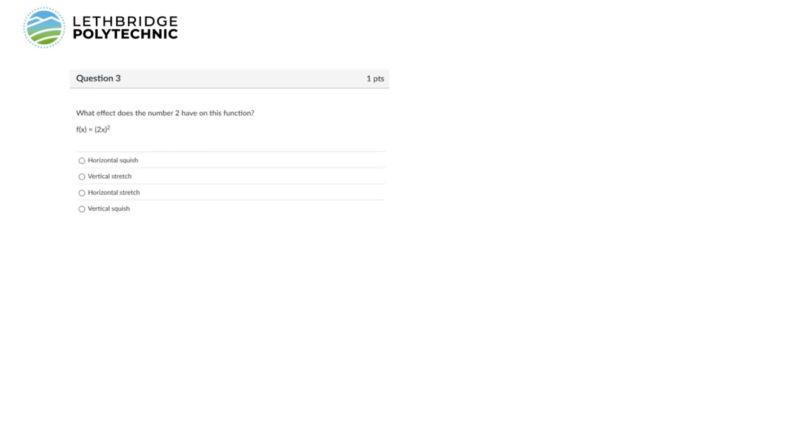Let's look at the last one. What effect does the number 2 have on this function? So, and we went through this in the video, but let me write out our whole function again. This is a quadratic one, so a and then bracket b x minus c over b, squared, plus d. So they want to know, it's in brackets and it's multiplying the x. So that must be this one here, b. So we want to be looking at b.